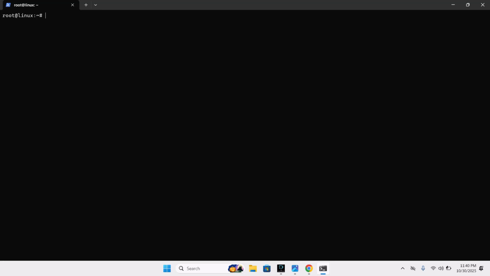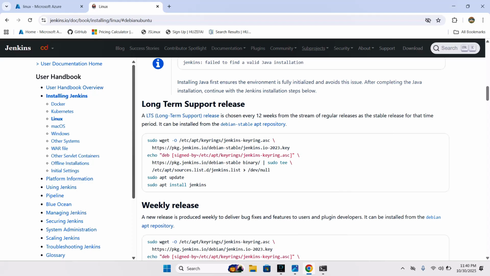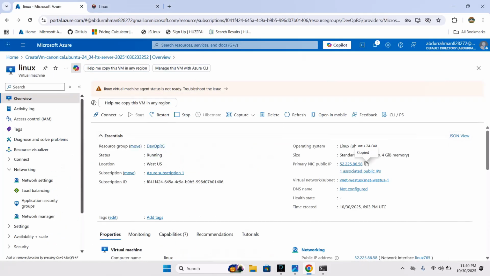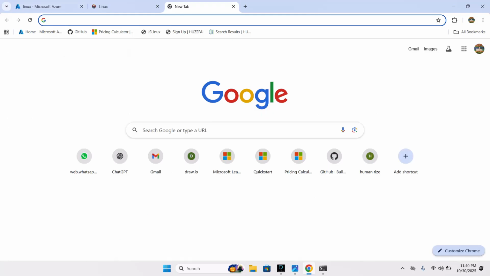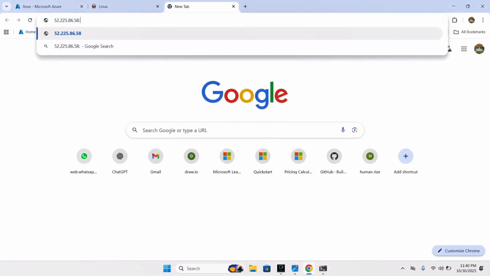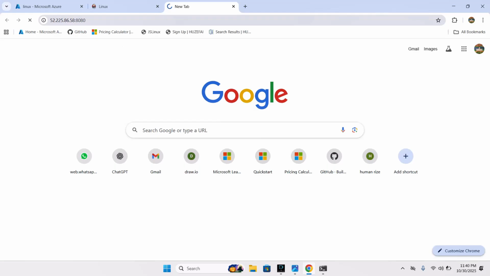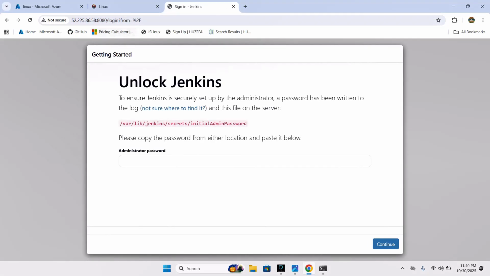Now we're going to log in inside Jenkins. For that we need to copy this IP address and paste it in the browser. The Jenkins port number is 8080. Now you can see the Jenkins connection came here. They're asking for the administrator password. The password is in this path.